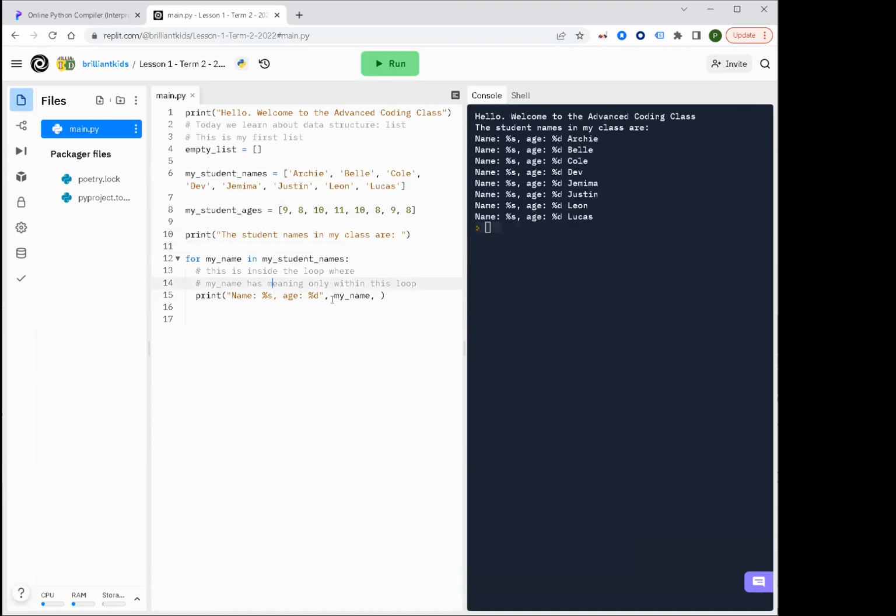Now, for this one, this program can only print name. Okay, so we want to print the name now. The example that I put you before, you can go through the name and print.